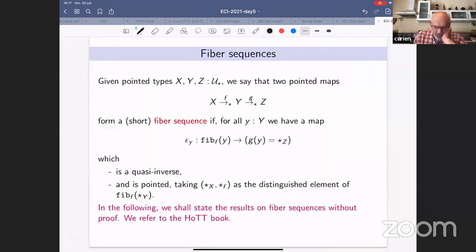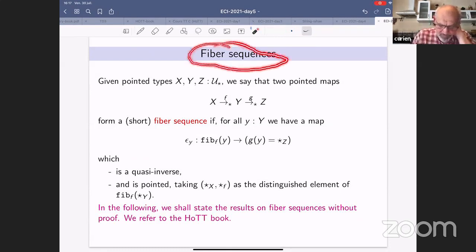So the final part of the talk is about something called fiber sequences. It's related to these pointed spaces, and it's a very, very nice development.